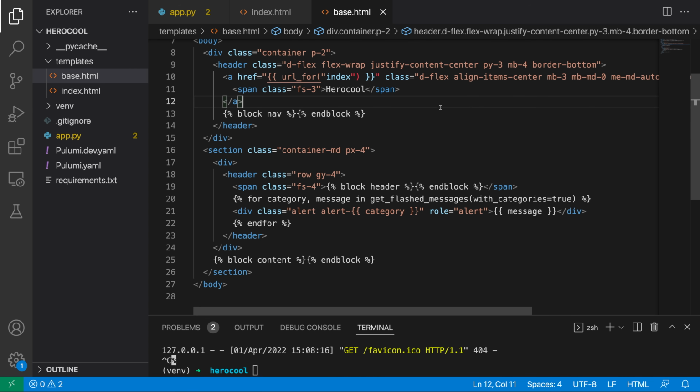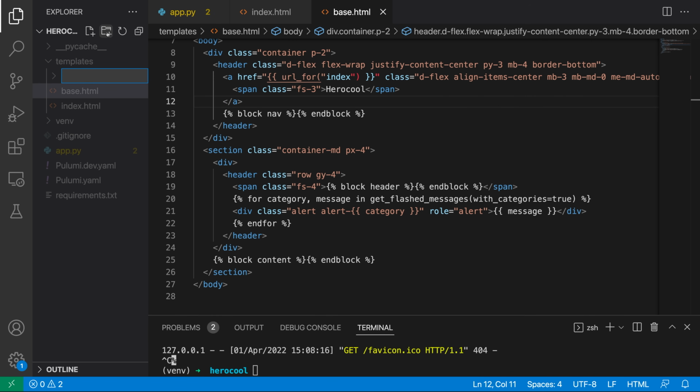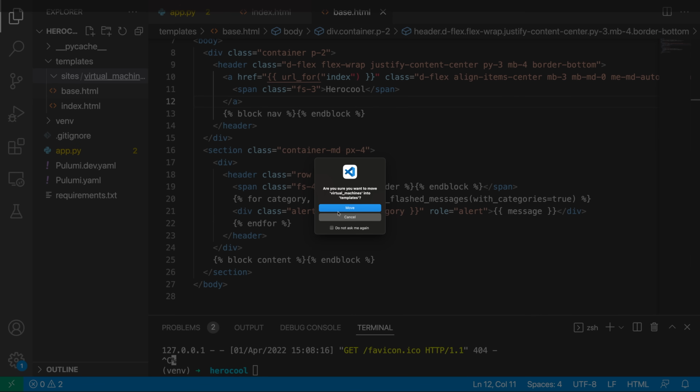So inside this templates folder, I'm going to create 2 more directories. I'm going to create the sites directory, and I'm going to create the virtual machines directory. Oh, these weren't supposed to be within each other, so let me move that.